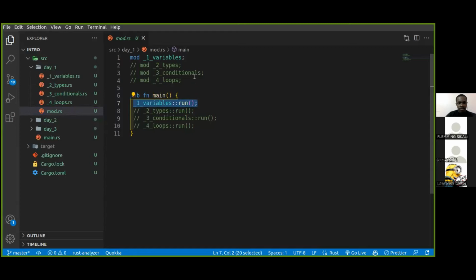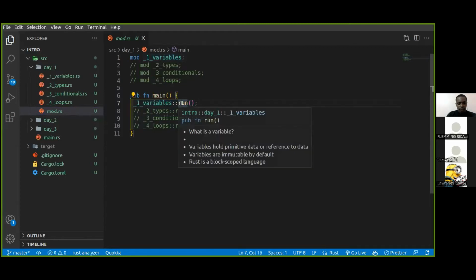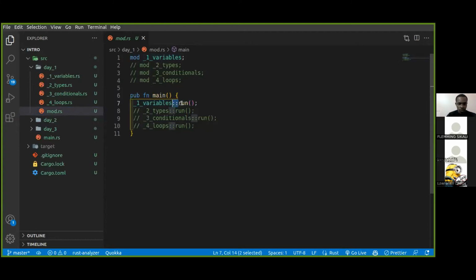So you're basically writing the module name, then we use two full colons, then we follow it with the function name that we want to run. So that is basically how this particular project has been set up.